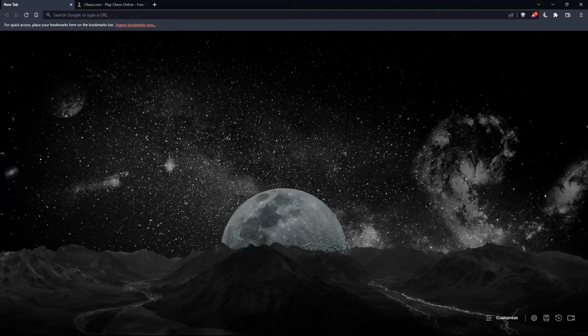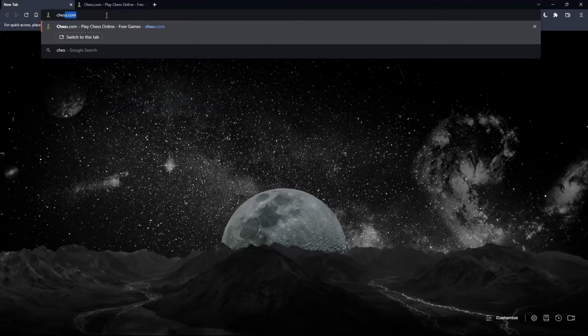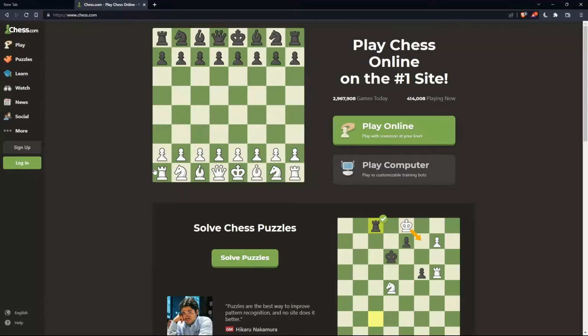So the first thing that you'd like to do, of course, is just go and open whatever browser you're going to use to follow this tutorial's steps. In my case, I'm actually using Brave, but of course, in your case, you can use any other browser that works for you on your PC. Once you open that browser, make sure to go to the URL section and simply type chess.com and hit the enter button, and that should take you to this page.